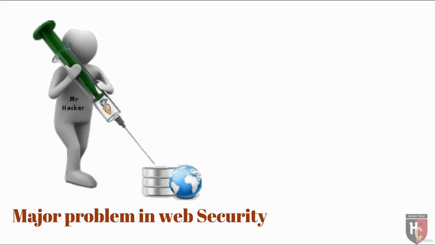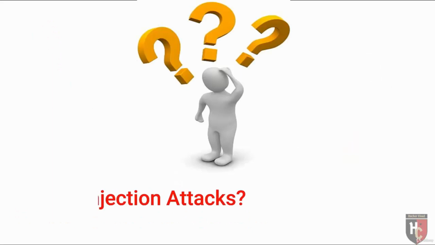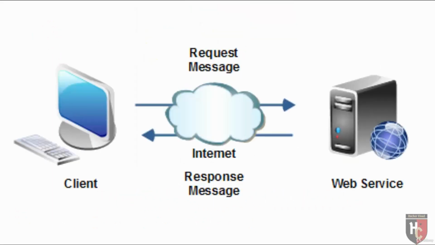Injection is a major problem in web security. It is listed as the number one web application security risk in the OWASP Top 10 for good reason. Injection attacks are attacks in which we give malicious input to a web application. Then we will see what kind of response the web application gives us.